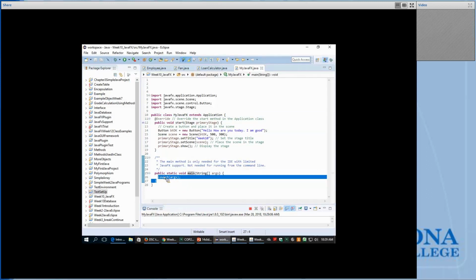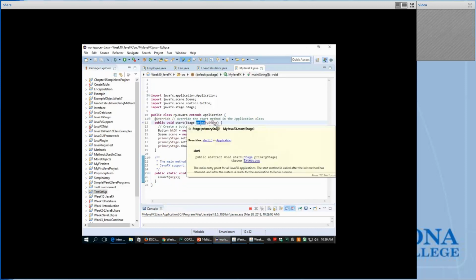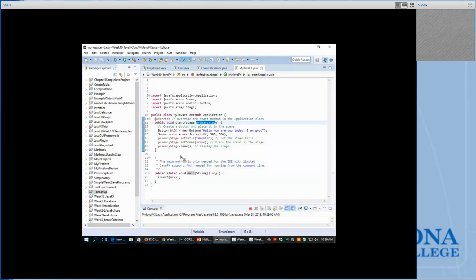And as soon as launch is called, it actually calls the start method. So now here's my primary stage. Okay, I created a button, created a scene, just like you did earlier. And this button shows you, how are you today? I am good. You don't need to do that. I can say hello. And this set title, I set it to week 10, but you can change it to anything.